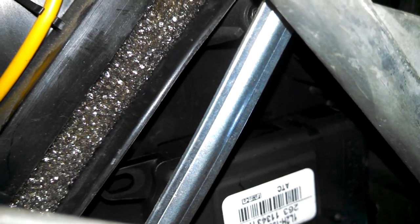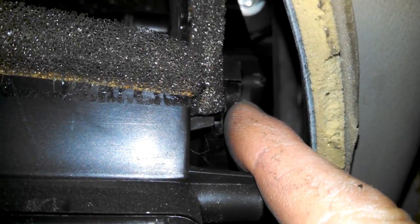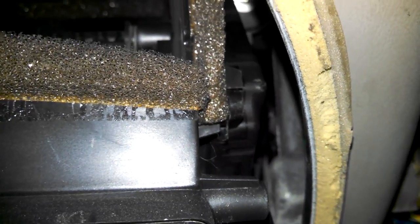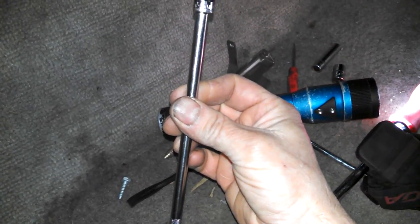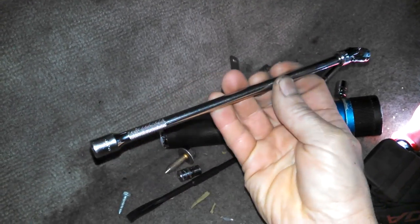There's one of the screw holes you can see. You can get to all of them. I think it was actually easier right through here to get this screw right here. That's one of the three screws, 7 millimeter right here. So it's in. I'm gonna start installing the screws. Here's my key piece of equipment. I think it's a built-in swivel and an extension.